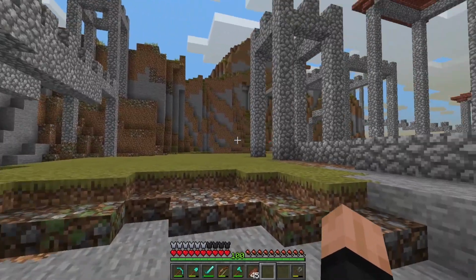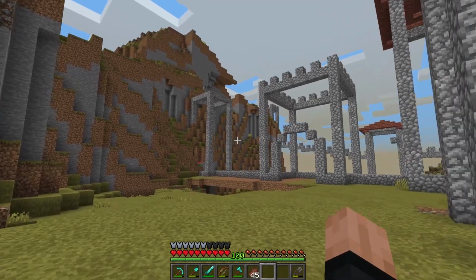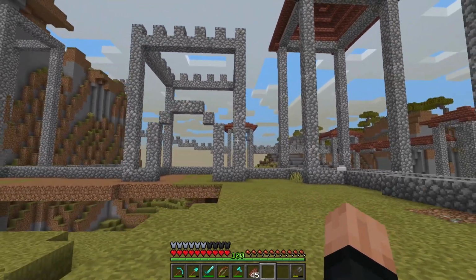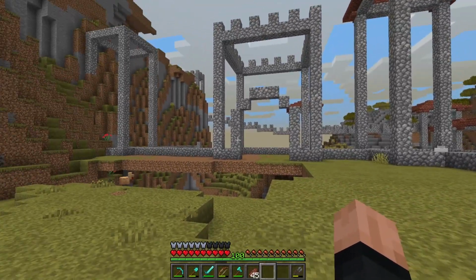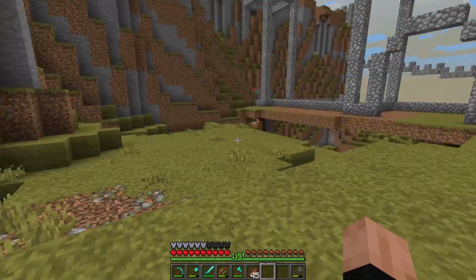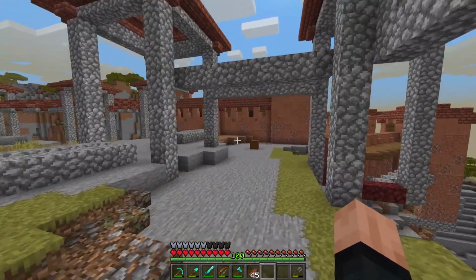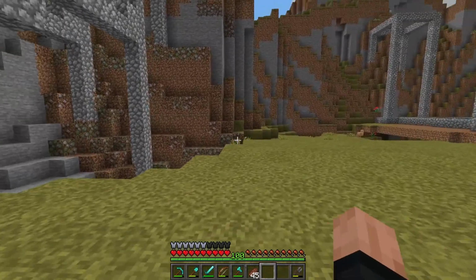I've got most of it planned out. I did decide that I'm going to be tearing down a lot of that mountain, I think, in the very back there, but this is kind of what we got here. This right here is going to be the entrance to the main keep. And then this is going to be a little courtyard area. We'll have stables right over here, I think. If we have enough space, we might not. We might stick it right over here.